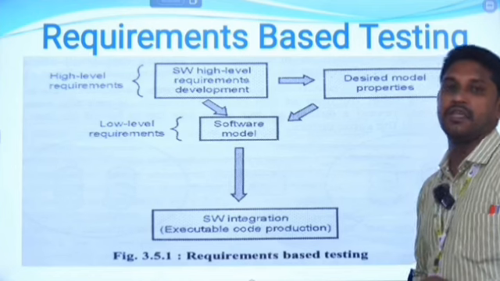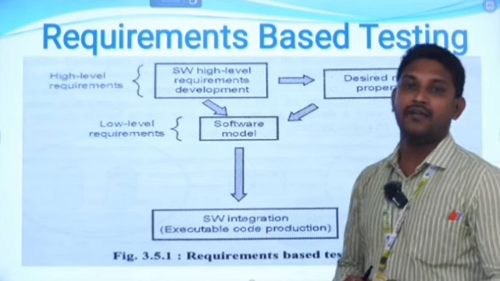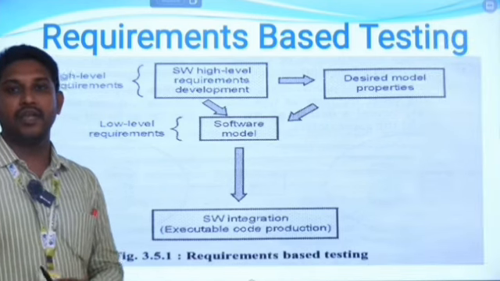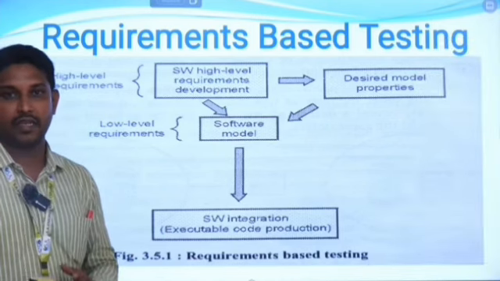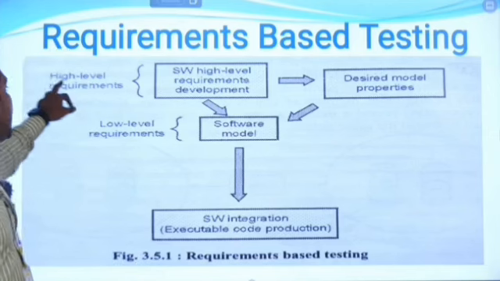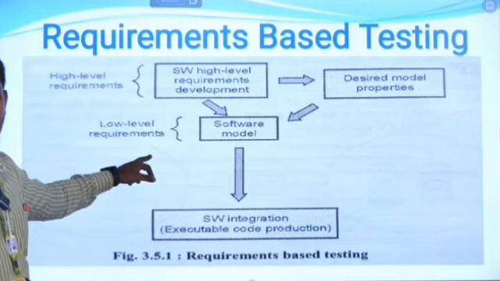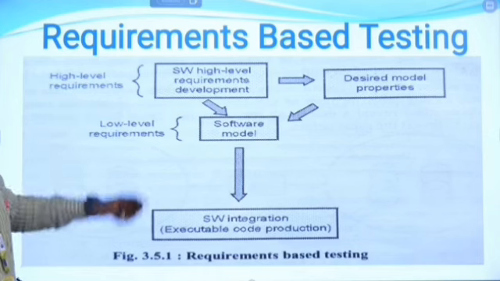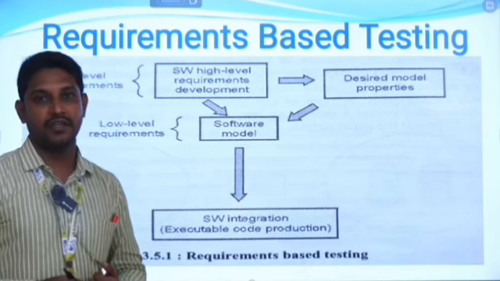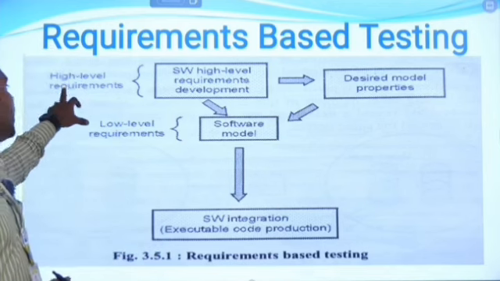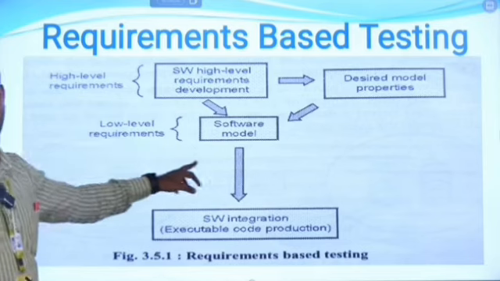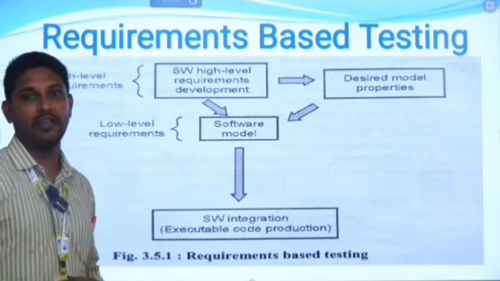In requirement based testing, first we have a complete blueprint about the project. Before we test the conditions, we have a budget. Based on the budget, the tester will have two types of requirement. One is high level requirement, second one is low level requirement. We have a meeting with the customer, and based on customer satisfaction, the developer selects which requirement is best. After finding the evaluation, we find the complete requirement based on the requirement based testing.